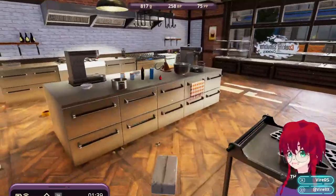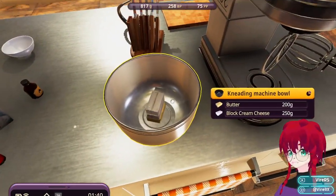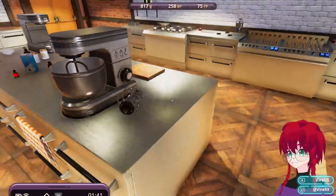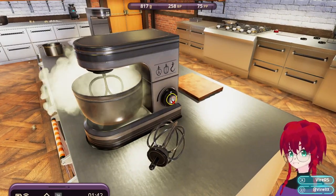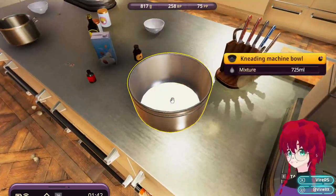Not gonna lie, this filling already sounds like it's gonna be delicious. Mix using paddle attachment. Red velvet cake is amazing.